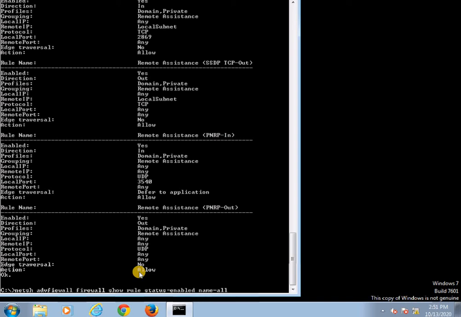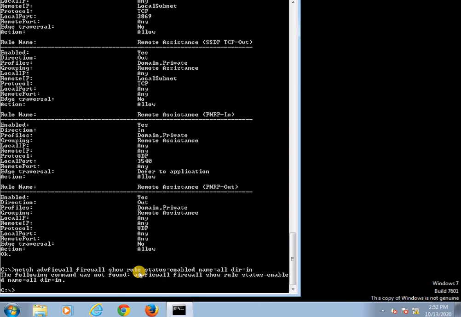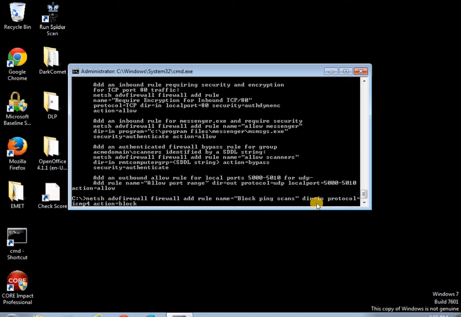Name equal to all. After that dir, this is a parameter, equal to in. ICMPv4. Okay, so it should now work.